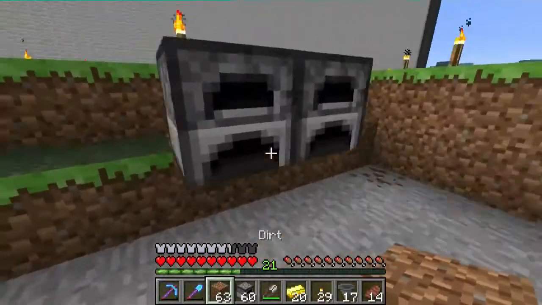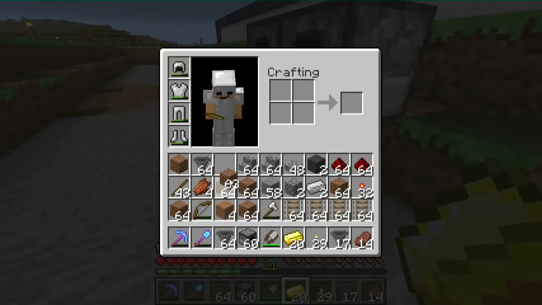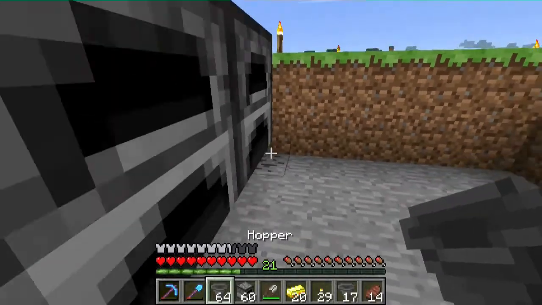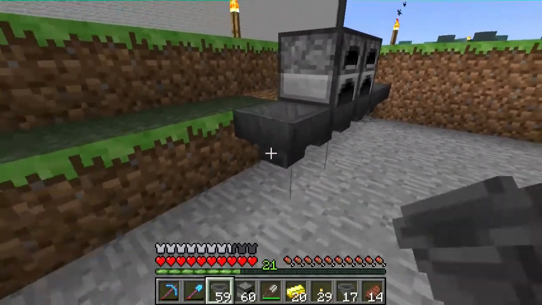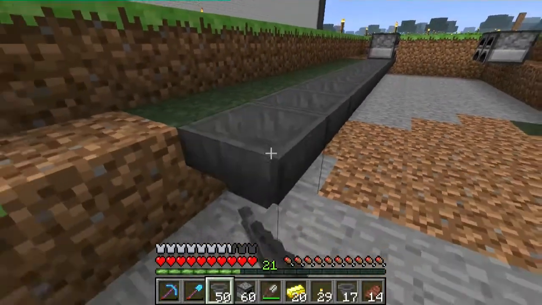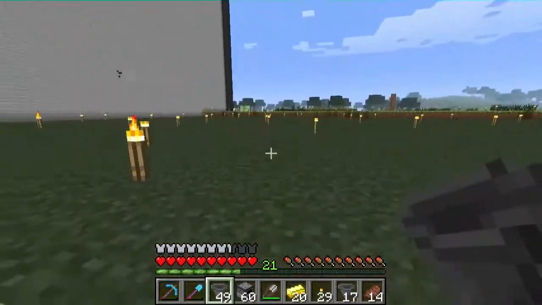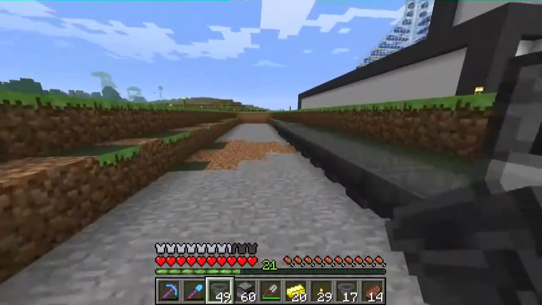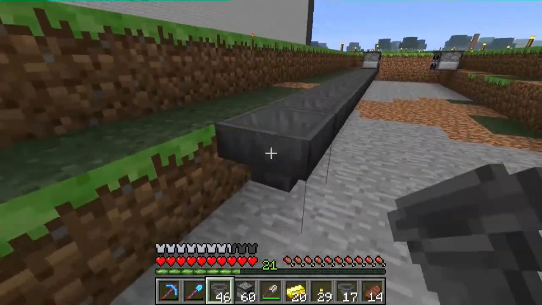But underneath those furnaces you need hoppers to pull the items out, and it looks like I'm going to need to make more hoppers. But let's build that hopper line first. So basically all 32 furnaces, the hoppers are going to come and pull them back to this area, which is where you're going to start, which is where you're going to put the items in anyway. So every item will be returned to you.